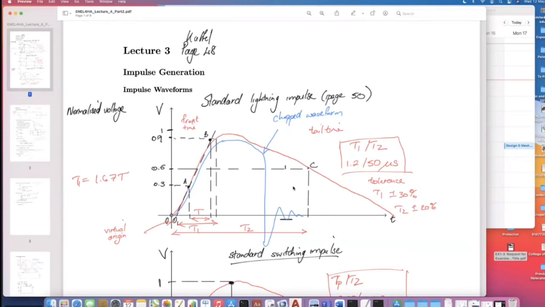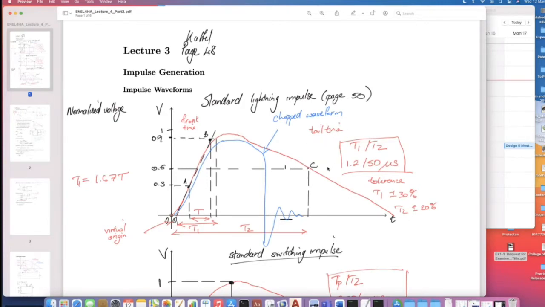We're going to look at the impulse voltage waveforms first. So let's draw our axes first, our V against time. And we're going to say that we've normalized the voltage to the peak of 1. Let's look at our red waveform. You can see it's got a rise time and it's got a fall time. Notice the shape in time of that impulse. We call this rise time the front time, and we call the fall time the tail time.